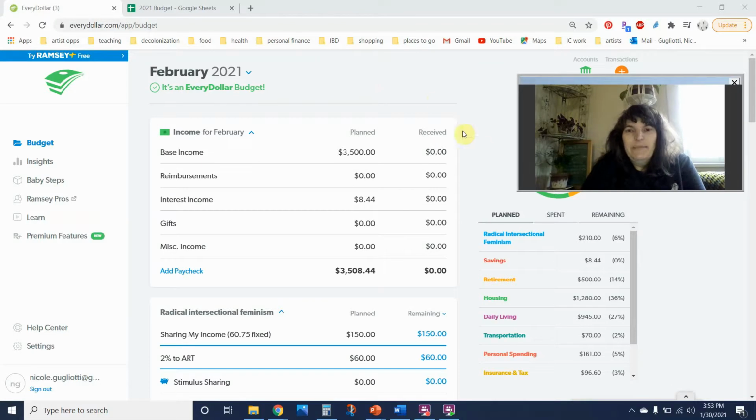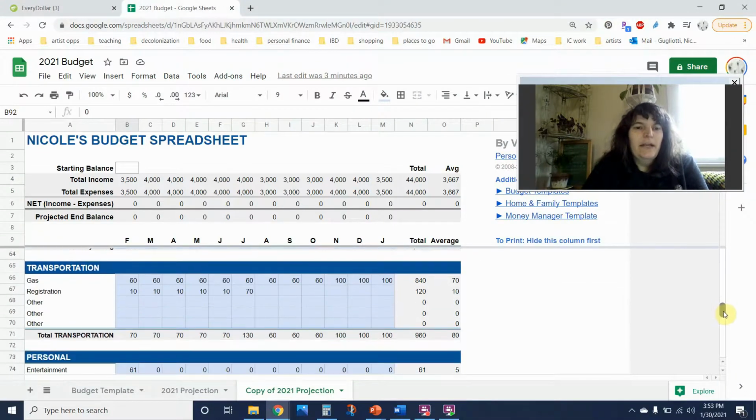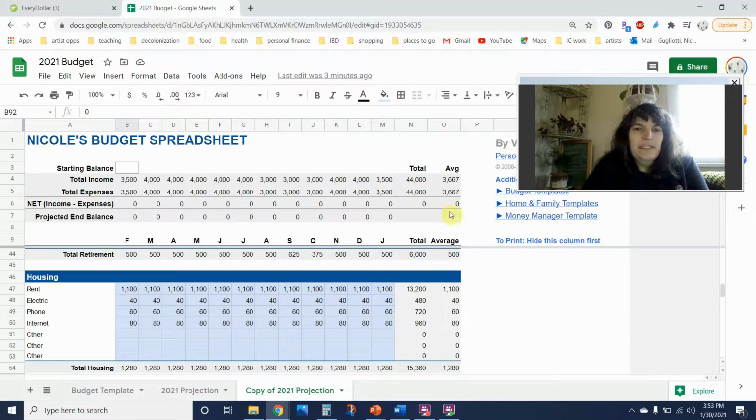As I mentioned in my reconciliation for January, but I don't know what order these videos will come out in. So anyway, I have had to already make some pretty big adjustments to my budget. Now, I usually use this yearly budget spreadsheet just to lay out my year and think about my goals. Normally I would just put all of my fixed bills in and see what numbers I had left over and what I could do with those goals.